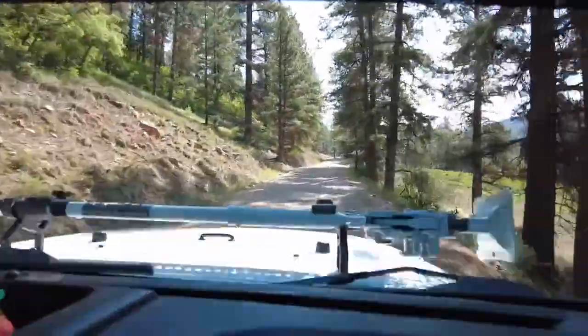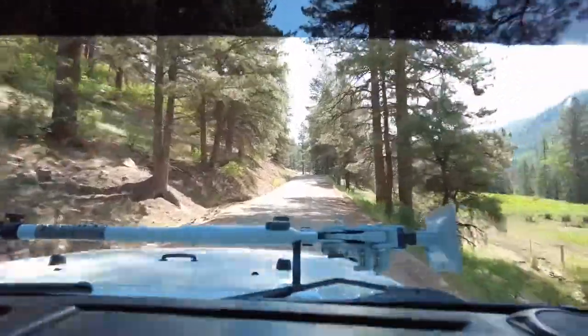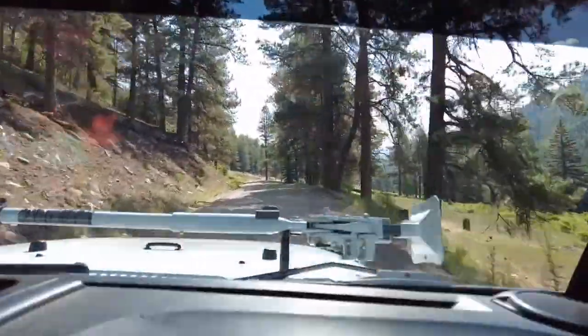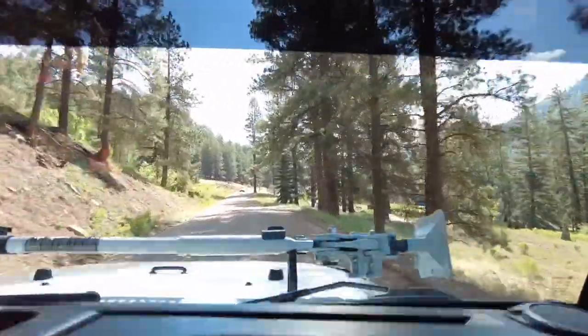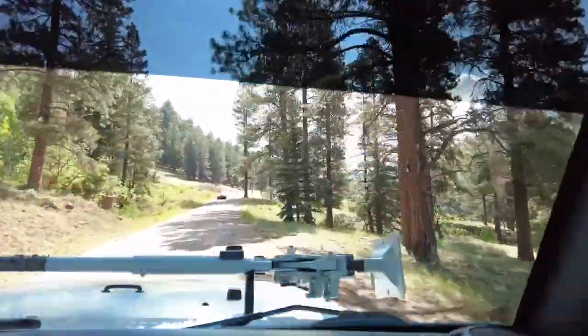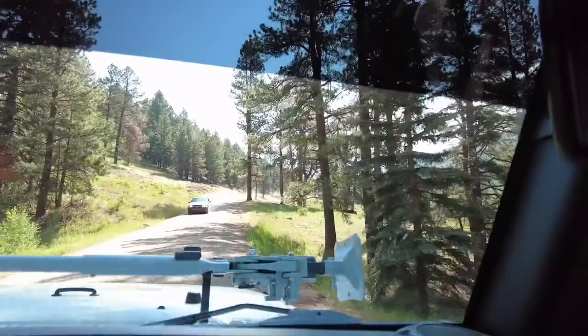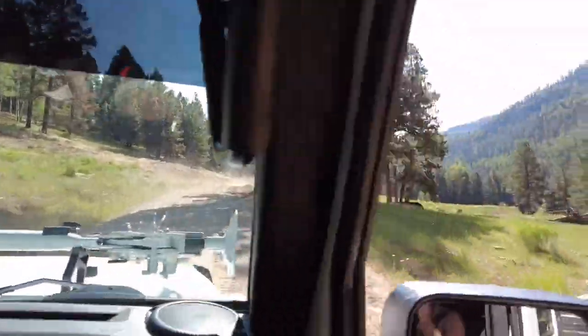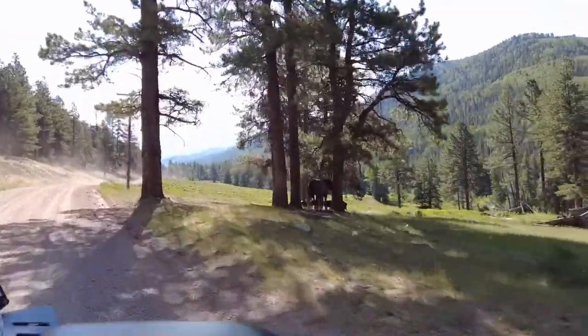And here, I'll see if I can turn the camera around real quick. So it turns into gravel road. Not bad. We didn't air down. It's not washboardy. So this takes you to, they're saying, the only known geyser in Colorado. And it's small. Look at the horse. Wow, right there. No fence.